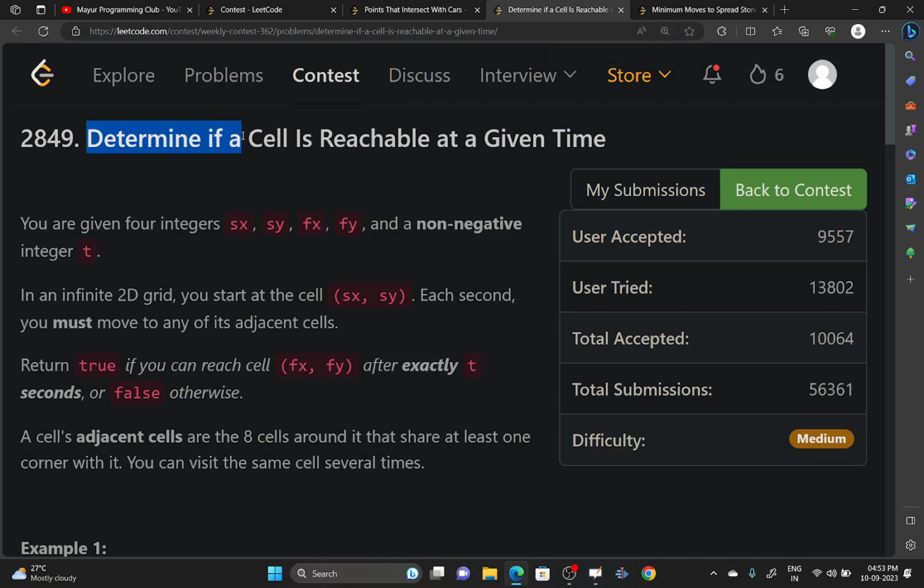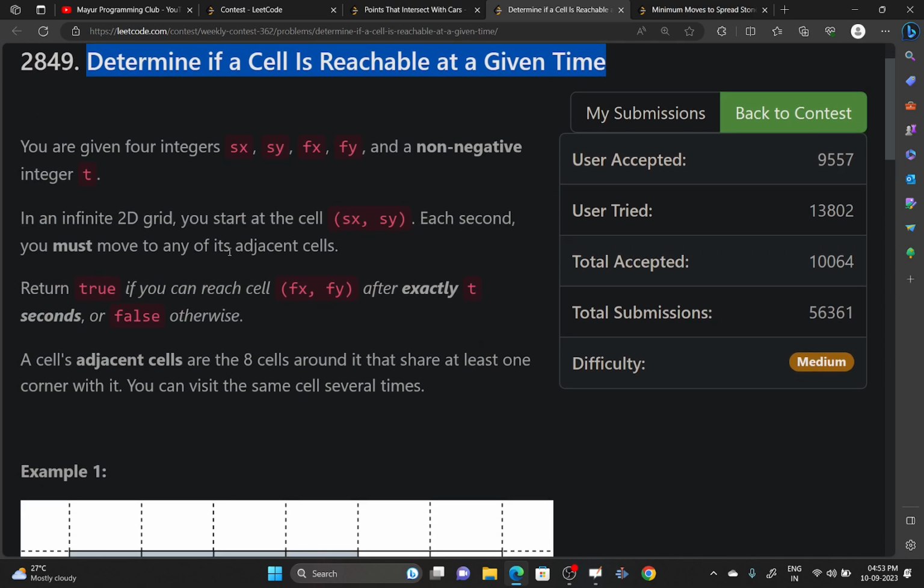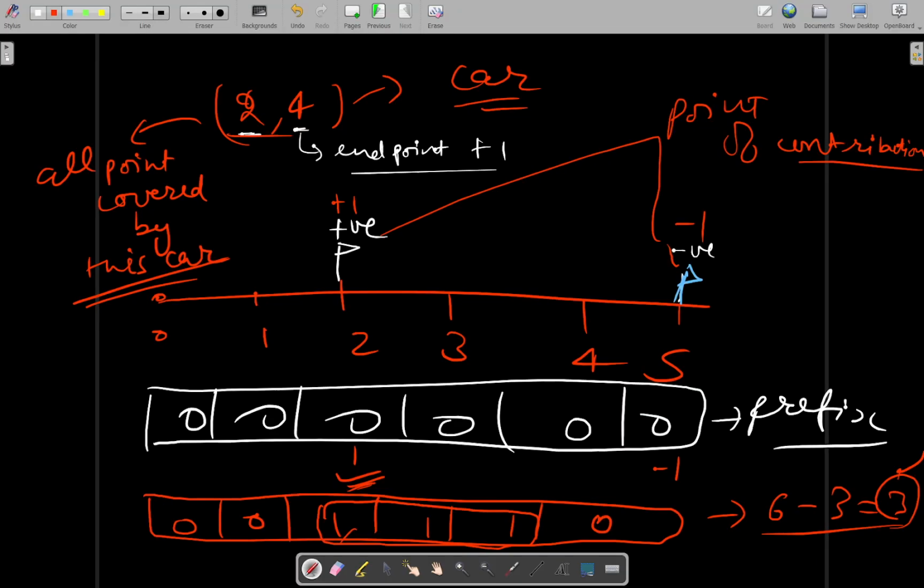Second problem's name is determine if a cell is reachable at a given time. So you are given the coordinates of starting and ending points. Let me explain it in my own words. There will be a starting point, and let's call this X. And there will be an ending point.